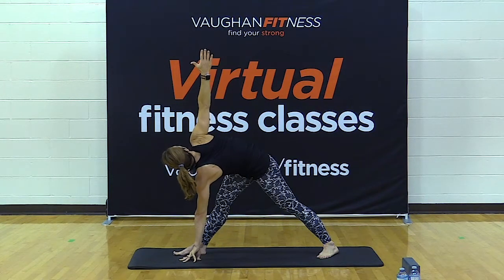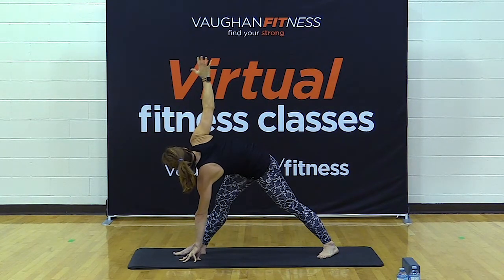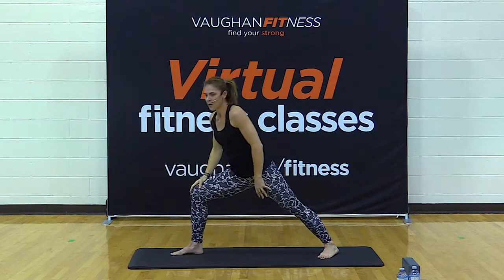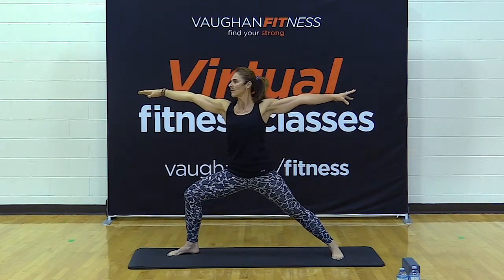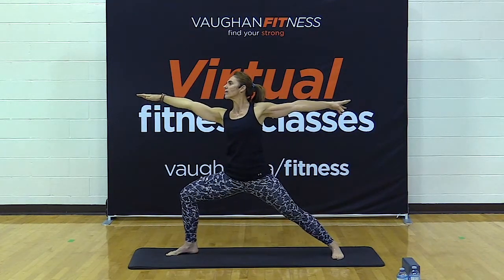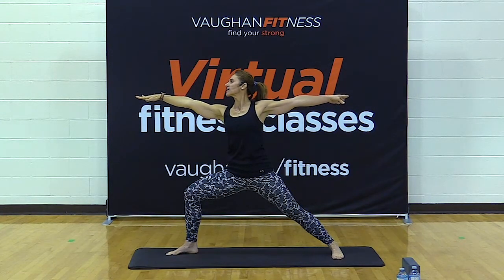Now try to force this hand to come back. Perfect. Good. I want you to inhale, exhale, release. I want you to bend this knee in front. We're going to come all the way up into warrior two. Lifting up that ribcage, inhale. Exhale, sink into it and hold. Perfect.